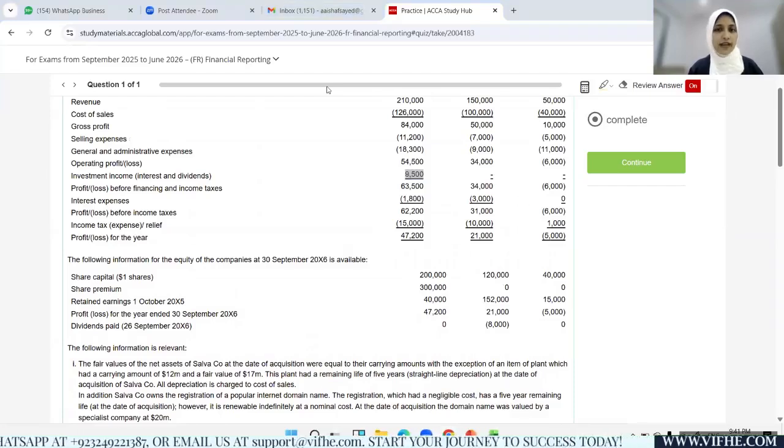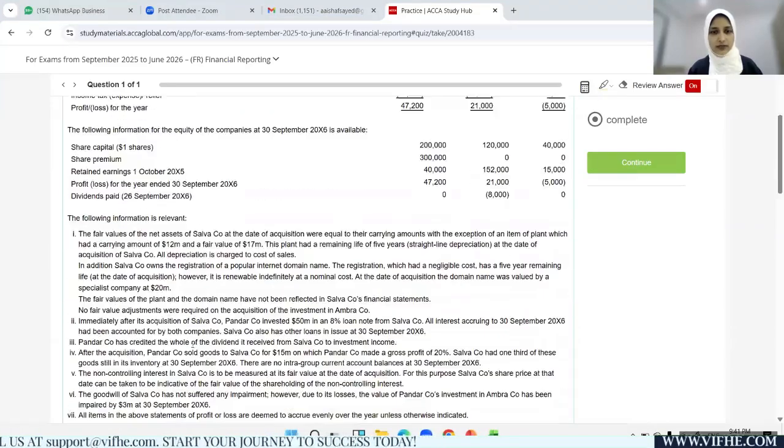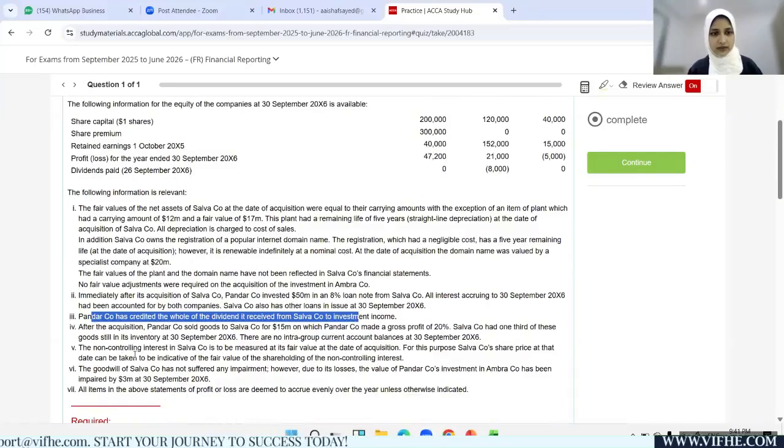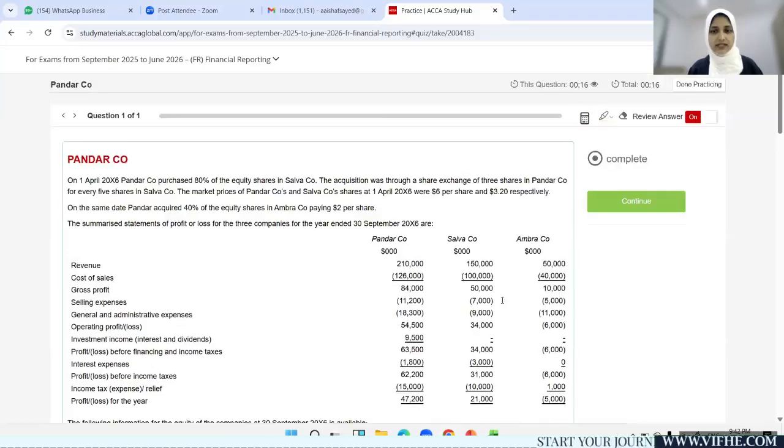No. From where do I get this information, that how much dividend should I remove? Is there any information that Salva paid how much dividend? Look in the notes. Here it is not. Somewhere in the line item above, I can see an equity extract. So of course an equity extract, dividend paid could be there, and it is 8 million. But this 8 million is the total Salva's dividend payout.